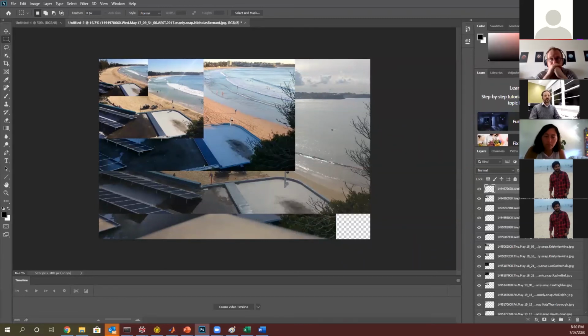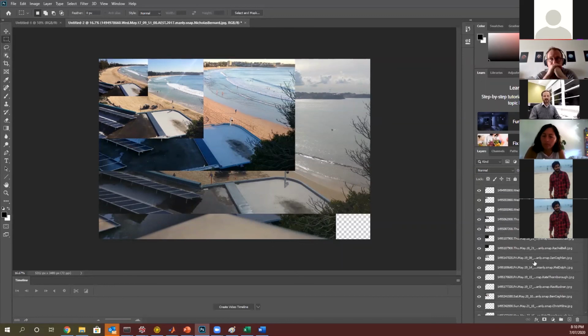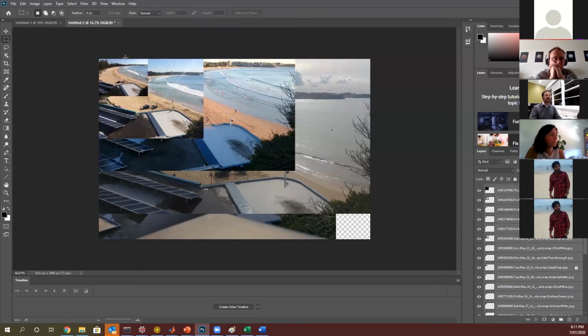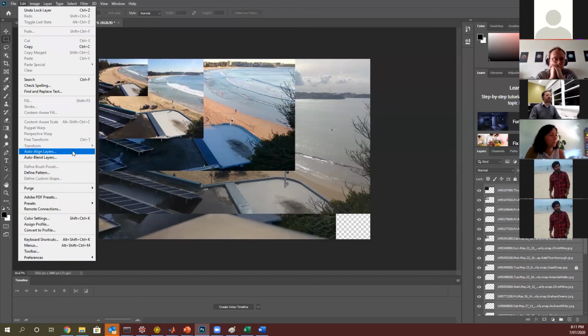But the first thing we want to do is find our target image. I think that was on May the 23rd, this one here. So that's our target image. And the first thing we want to do is lock it. There's a button here called lock, and we've locked it. What that's doing is telling Photoshop that it's not going to touch it at all, because we want everything to match that one. And then we go select all layers. So it's selecting all the images. And then the next step is Edit, Auto-Align Layers.